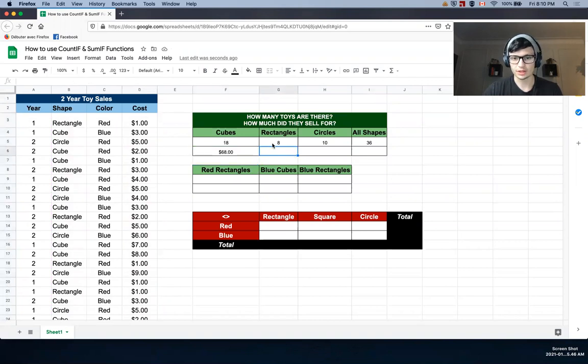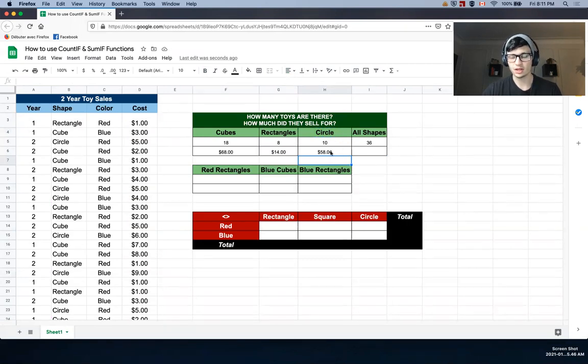Next, we could do the same for rectangles. One way to speed up this process is to just copy and paste your formula. So here, we could copy this and just change this to rectangle. We can see it's $14. And then there's one other approach that we could do, which is here, I'll just make a little modification. Similarly, instead of putting something in quotation marks, we can select a particular cell. And here you can see circles now account for $58.